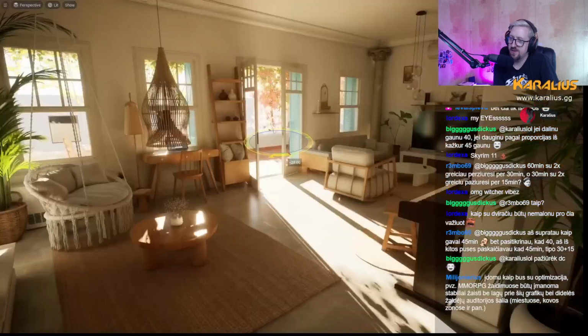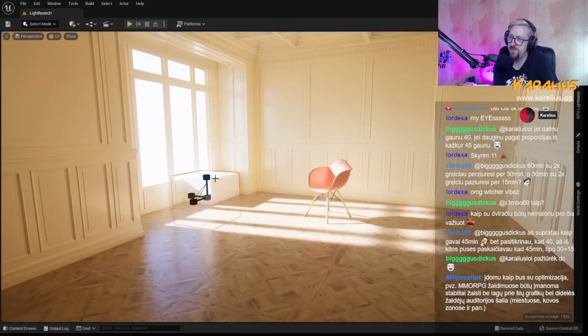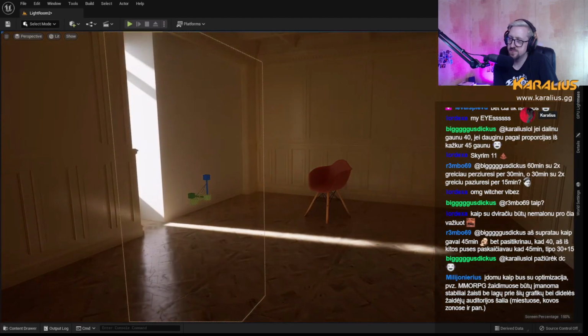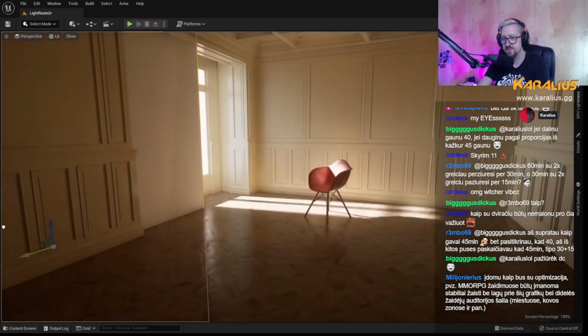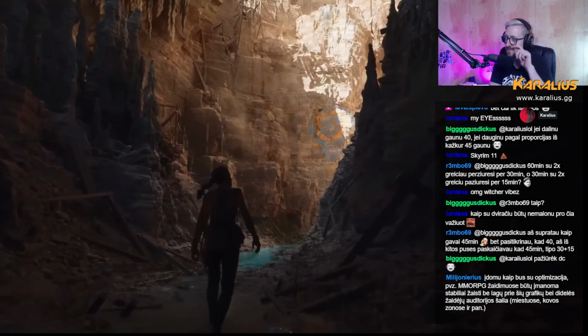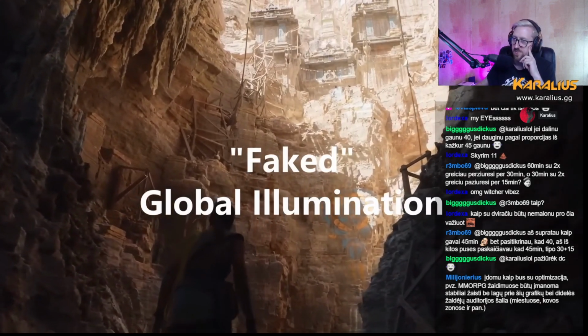If you don't know, Unreal Engine 5 introduced a brand new lighting system called Lumen. Lumen gives us dynamic bounce lighting in real time. It is important to know that bounce lighting is also called global illumination. Global illumination is a process of light rays bouncing around, illuminating your entire world. Before Lumen, game developers faked global illumination through a process called light baking.